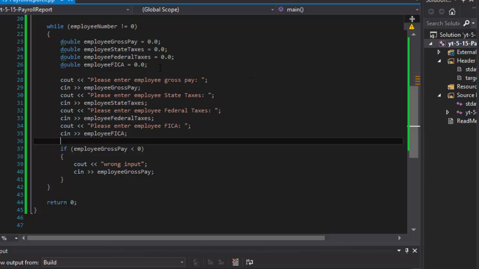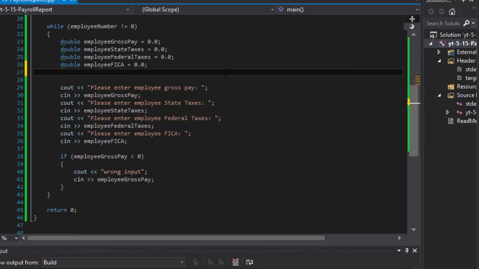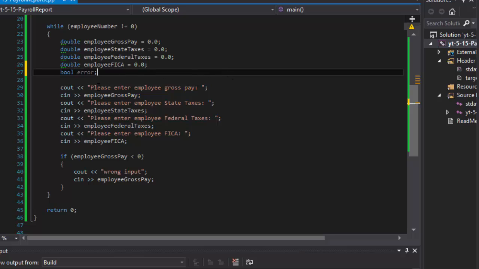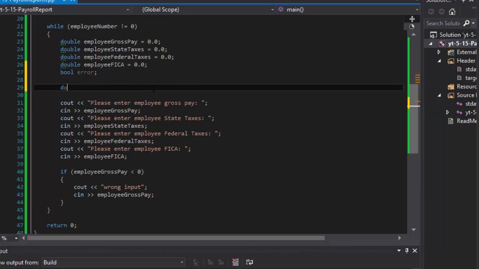So a simple solution is to create another variable, a boolean. I'll just call it error, and this one will basically be true or false depending on whether there was an error or not. And I'll put everything into a do loop.